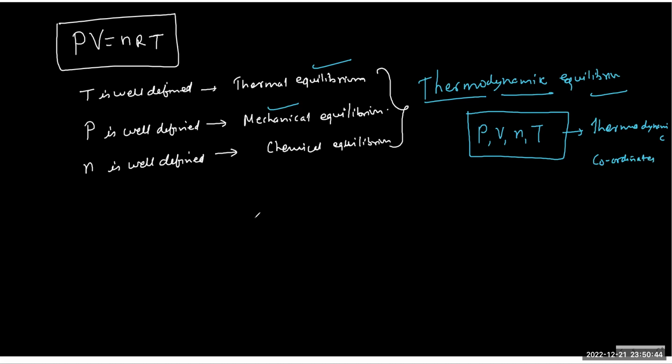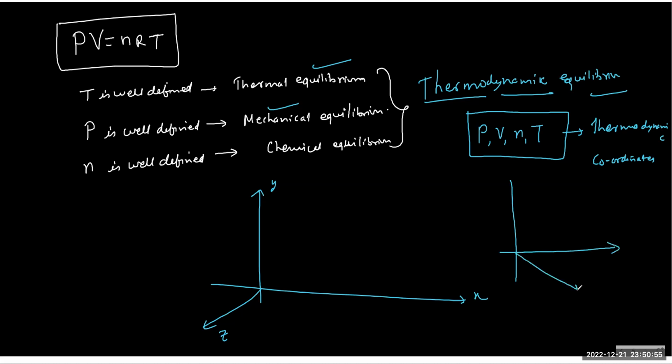coordinates. Just like we have a three-dimensional X, Y, Z coordinate, you can also create a thermodynamic world in which I can say P, V, T are the three coordinates. And every point in this universe is called a coordinate. And a coordinate will have a finite value of X, Y, and Z. If you change the coordinate, then at least one of the values will change, yes or no?